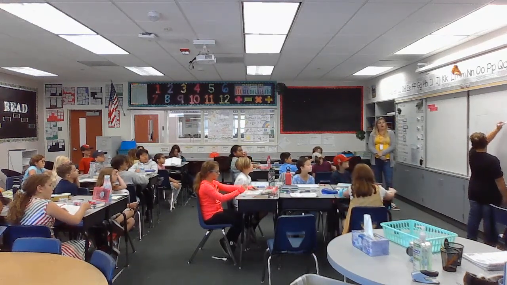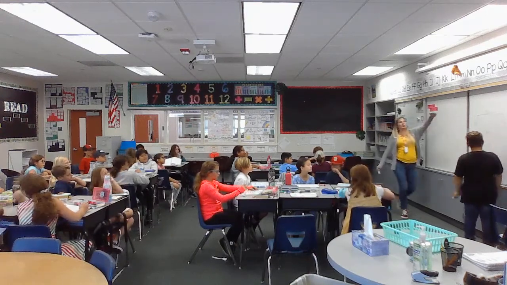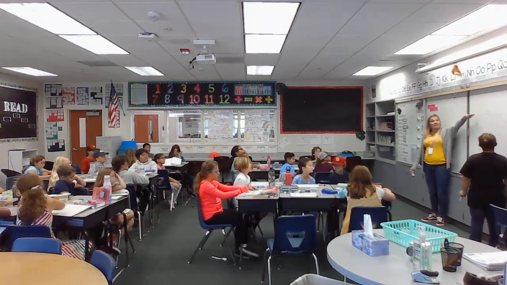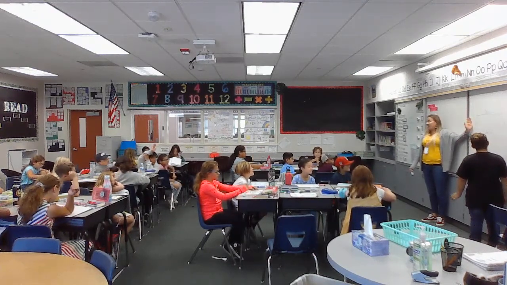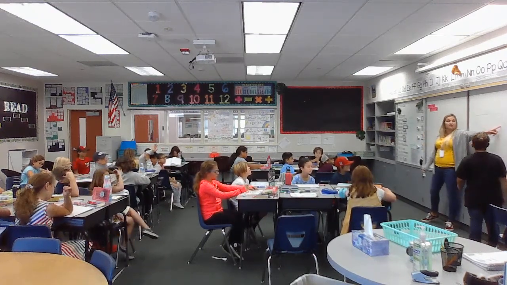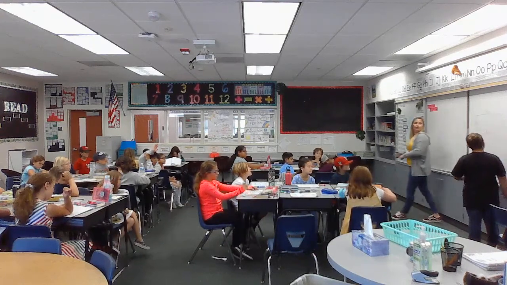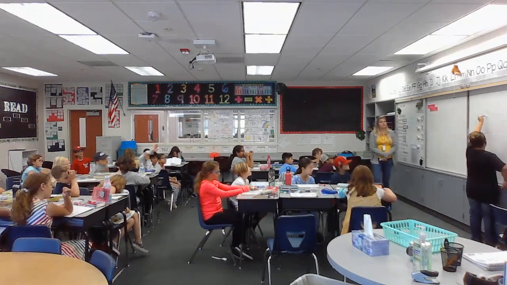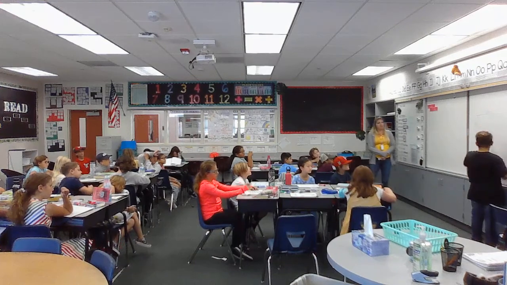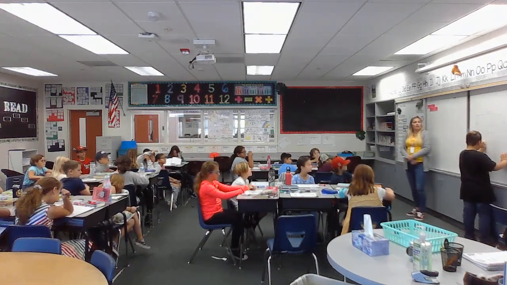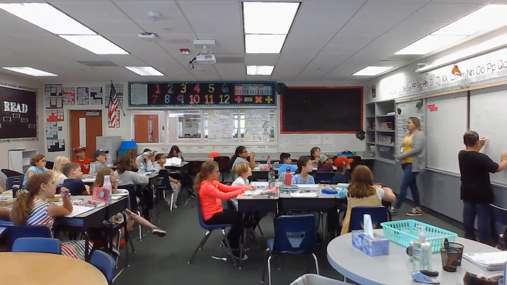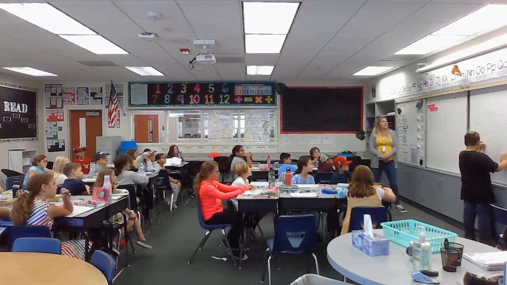Good. Because Salvador knows if the top length is 10, then the bottom length is also 10. And then if the side width is 3, then this side is also 3. Good, and then what did you do? And then I knew that 10 plus 10 is 20, so 20. Good, go ahead and write it. You can do 10 plus 10 is 20. That way you keep track. 10 plus 10 equals what?